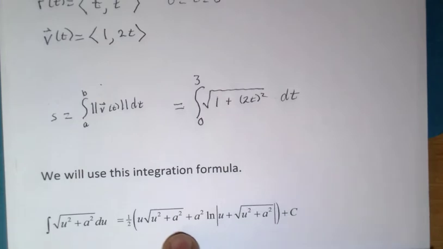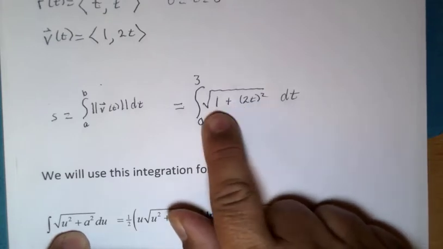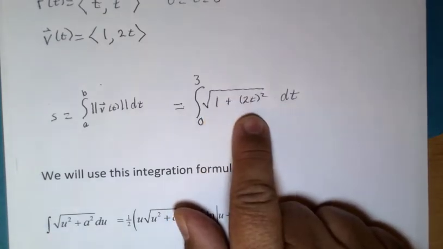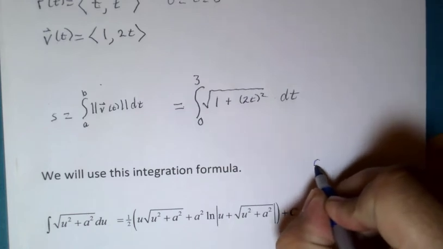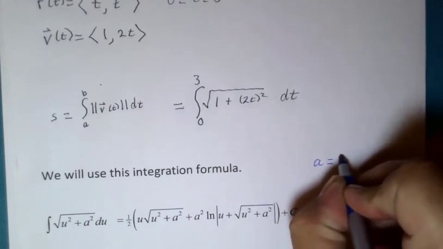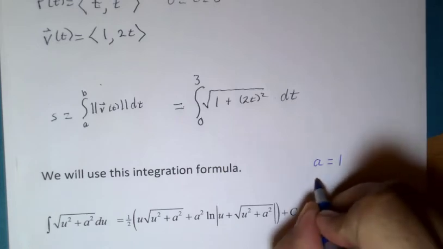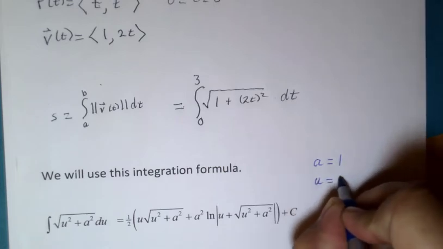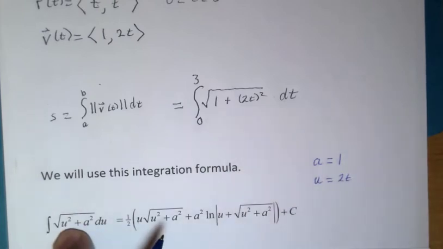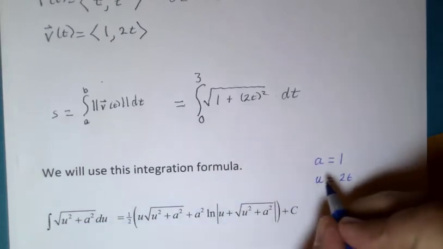I think it's not going to be very difficult, but I don't think it's an instantaneous answer either. There's some little pieces that you want to show. For instance, that's the function variable, and this is the constant, and those are written in reverse order here. Not difficult, but I have to pay attention. So it would appear that the constant would be equal to 1, and the u would be equal to 2t, so that would be u squared. And then what about du?